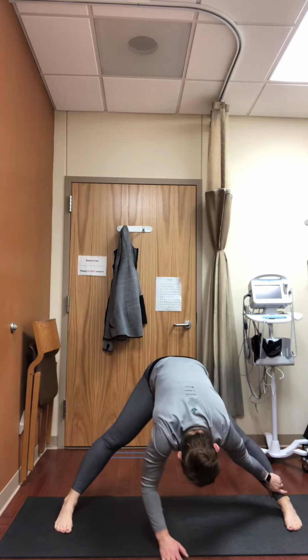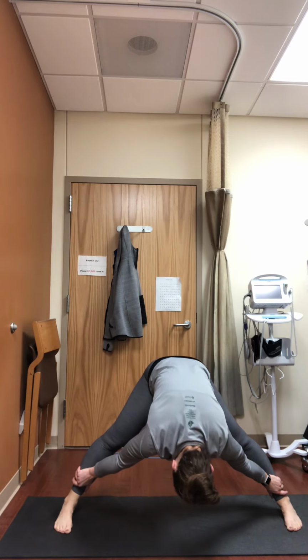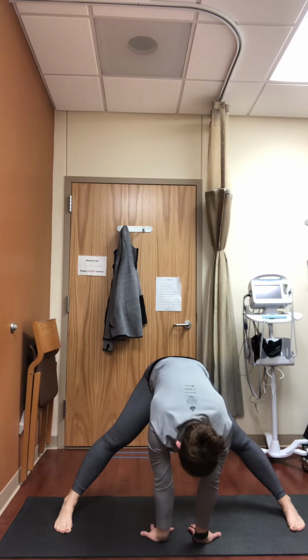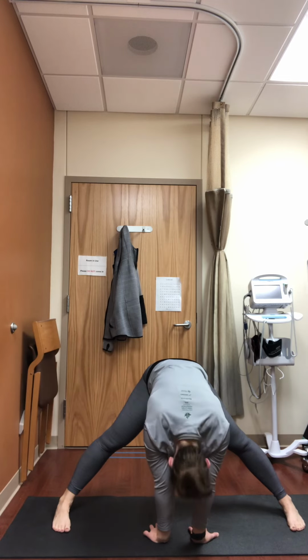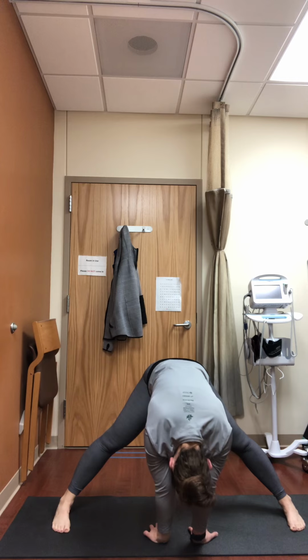Another option you have is just to grab opposite ankles here, allow the back of the neck to soften. So as you come into this wide leg forward fold, do what feels good for you. If you're able to allow your hands to touch either the ground or your legs, you're going to feel a little bit more grounded in the pose. And then try to relax the back of the neck very slightly.